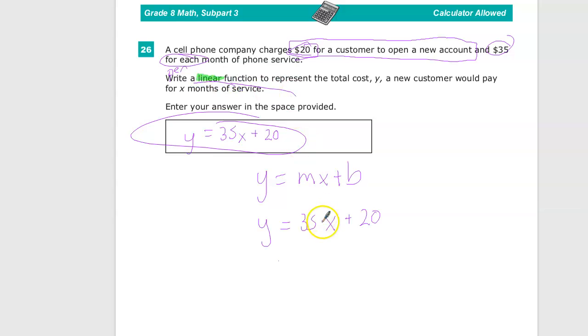Anytime you see linear functions set up like this, just start here. Even if you end up going into standard form or something else, just having it written down is a good starting point if you get kind of lost. Or anytime you see there's a constant thing that only happens once and then there's a per something charge or this happens each time this happens, it's probably going to be in this form. So just write the formula down or the form down and then substitute in the values.